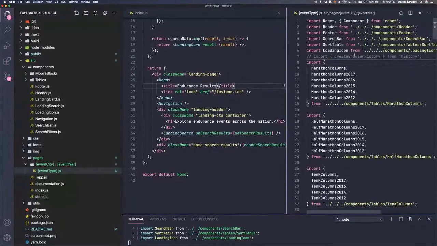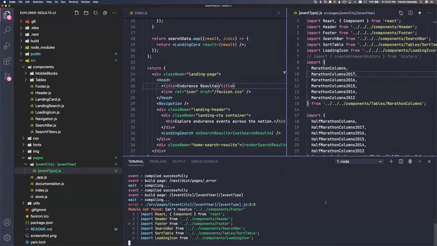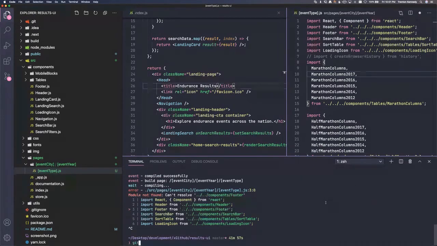VS Code. Wait, did some of them update and some of them didn't? You know what? You should kill the Next server and restart it, because the file looks like it's updated, but it said it wasn't. So maybe it just didn't rebuild it correctly.